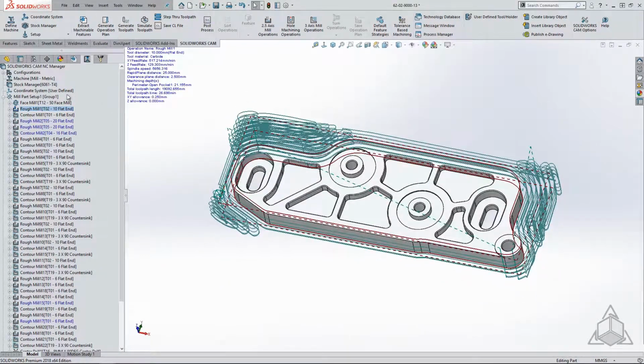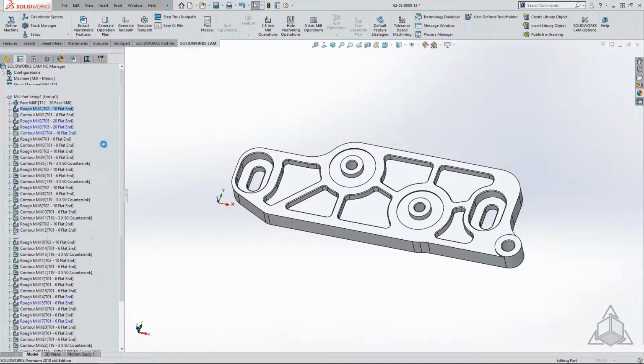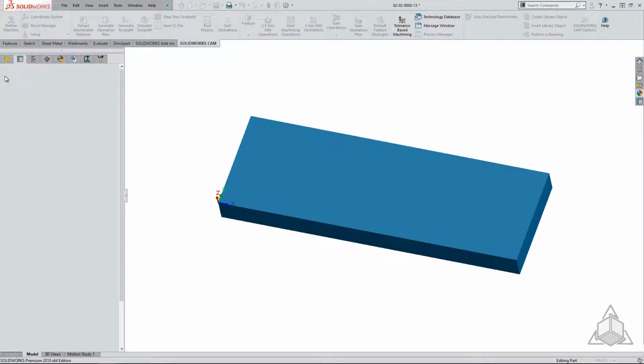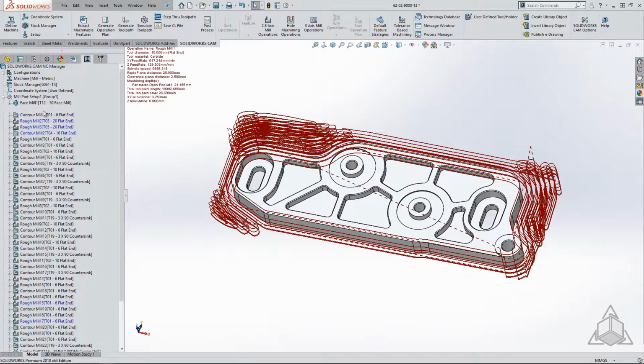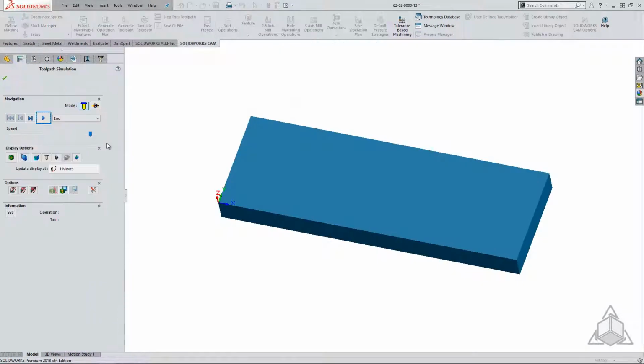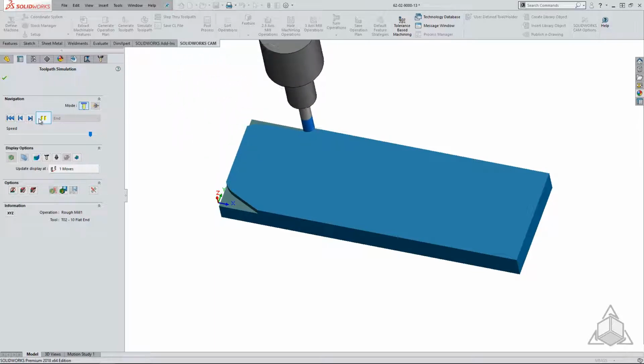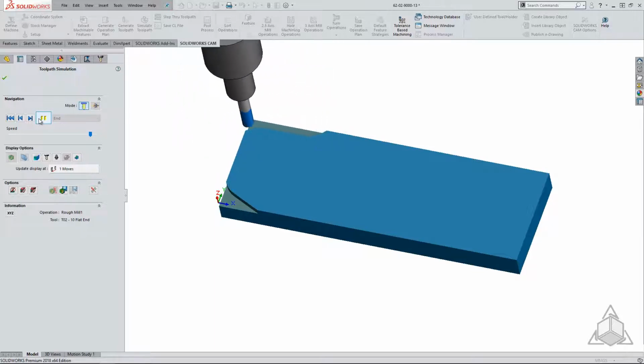If I go in to simulate this, let me bump down the speed. Whoops, forgot to hit play. You'll notice that it does these swooping curvature, equally radiusing cuts. It doesn't take any harsh movements into the material.